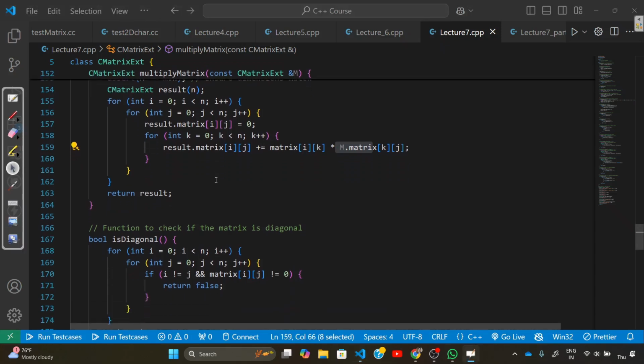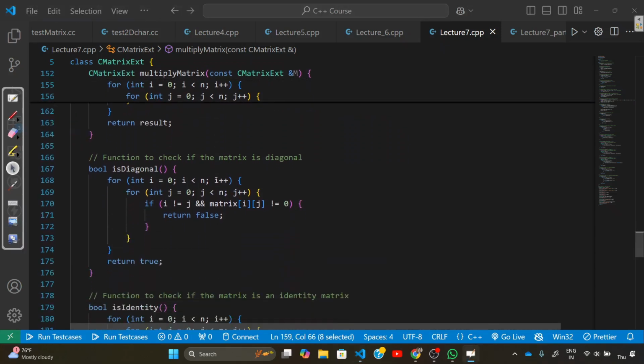Now checking the diagonal one. I already told you, whenever you encounter this type of bool function like is diagonal, try to find the false condition. It would be better. So what we have done: for i not equal to j, it is not a diagonal element, and if it is not zero, that means it is not a diagonal matrix, because a non-diagonal element is non-zero.